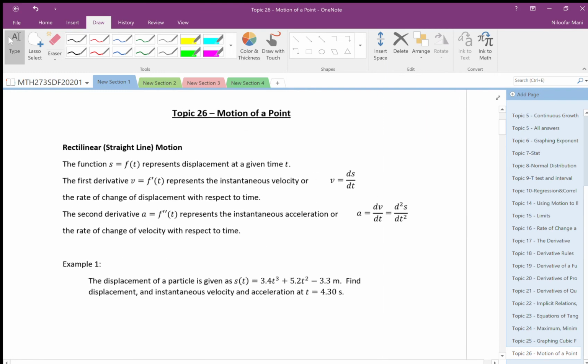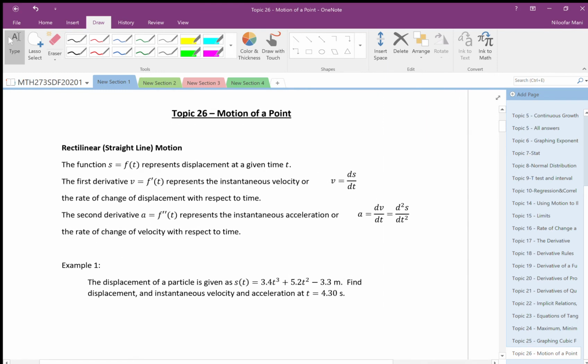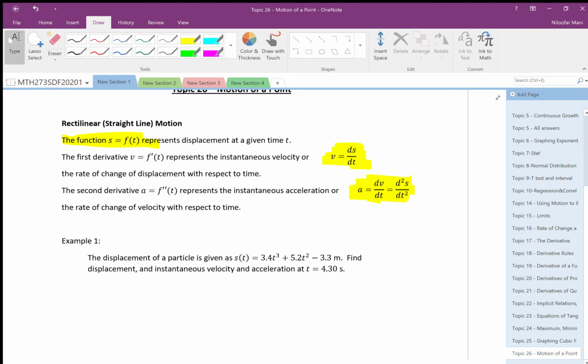Okay, so motion of a point. I talked about this before, and I also want to mention it again here. If I have a function which gives me the motion of a point or motion of something, for example s of t, if I find the first derivative, I can say this is velocity or speed. If I have the second derivative, I can say this is acceleration. Okay, so you use these in physics. We don't talk about physics here, but in the math part, it's just derivative and it's very easy.